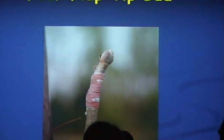This is a tip bud graft, 4 flap. Now last night, I didn't put that extra wrap on there, but it's a 4 flap graft with that rubber on there. And then I cover with parafilm, and then I put another rubber on there, because sometimes a hickory graft has to sit on there for maybe 2 months before they'll bolt.